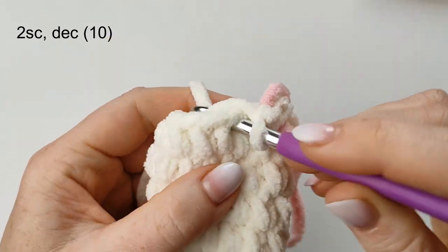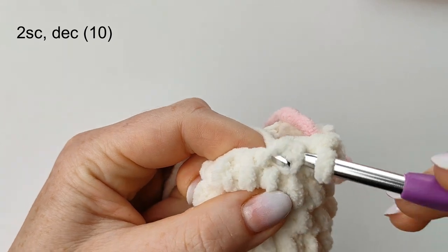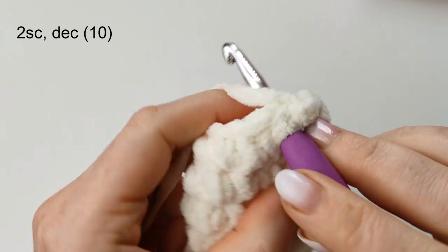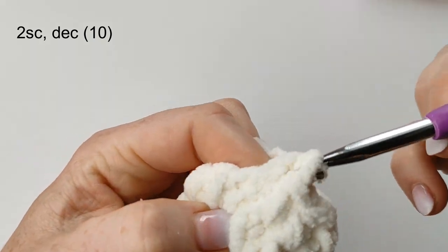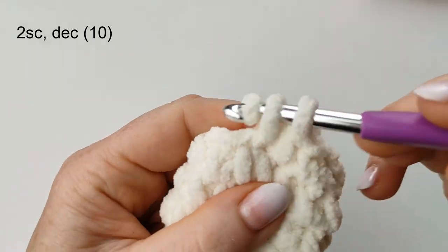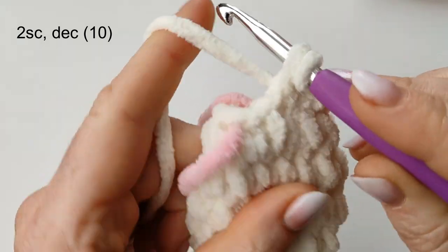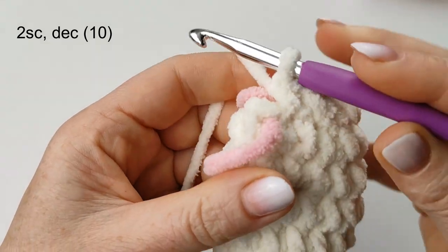One single crochet, two single crochet, decrease, and repeat. One single crochet, two, and decrease. Repeat till the end of the round. You have one single crochet to finish the round, and in total it will be 10 stitches.